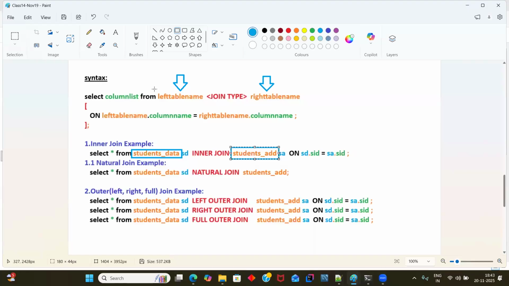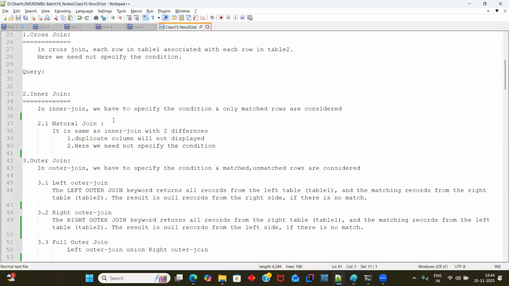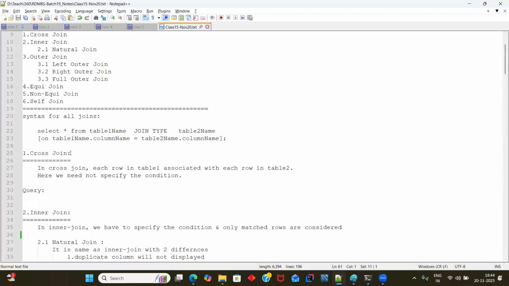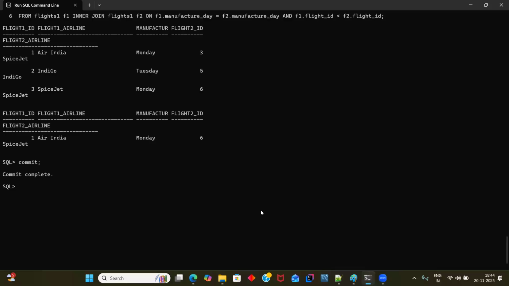Both left and right, you can have the same table name. That type of join we have to call a self join. I will come with that example as well today. So guys, today I'll be showing you the example for self join as well as non-EQ join. And also one more join is there, which even I never used in my career. This is cross join, but you should know what cross join is. Maybe I can quickly show you the example.